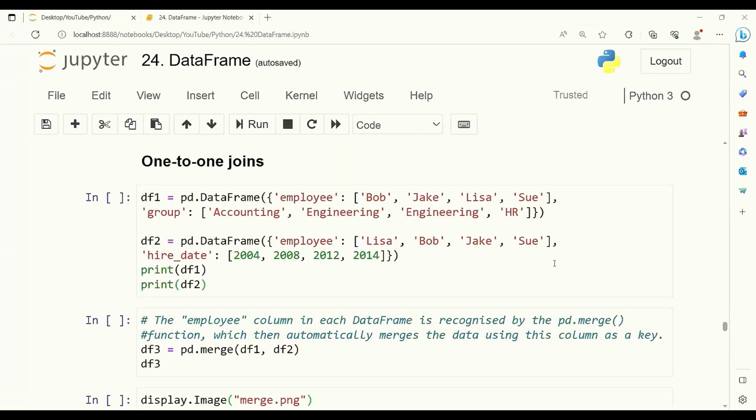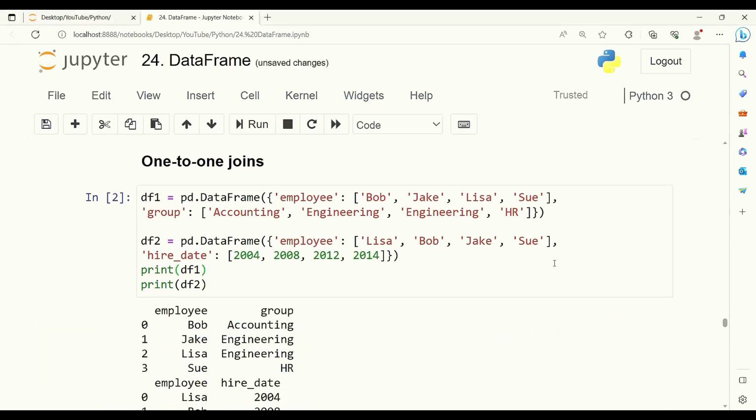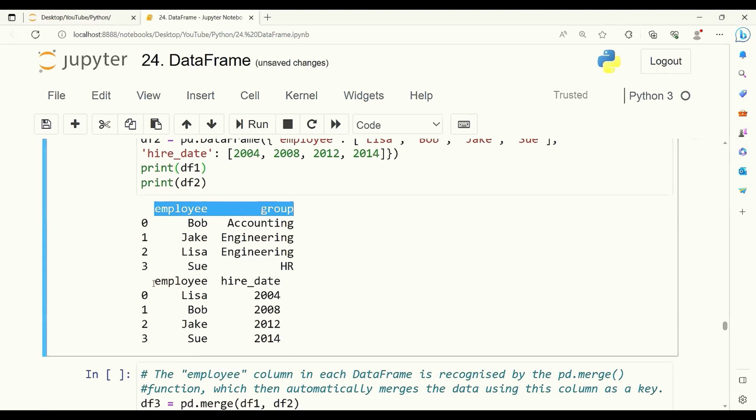One-to-one join is one of the simplest joins in Python. It happens when the elements of the key column of both data frames are unique and there is no duplicated data in those columns. Here we define these two data frames. In the first data frame we have two columns, employee and group, and in the second data frame we also have employee and hire date.